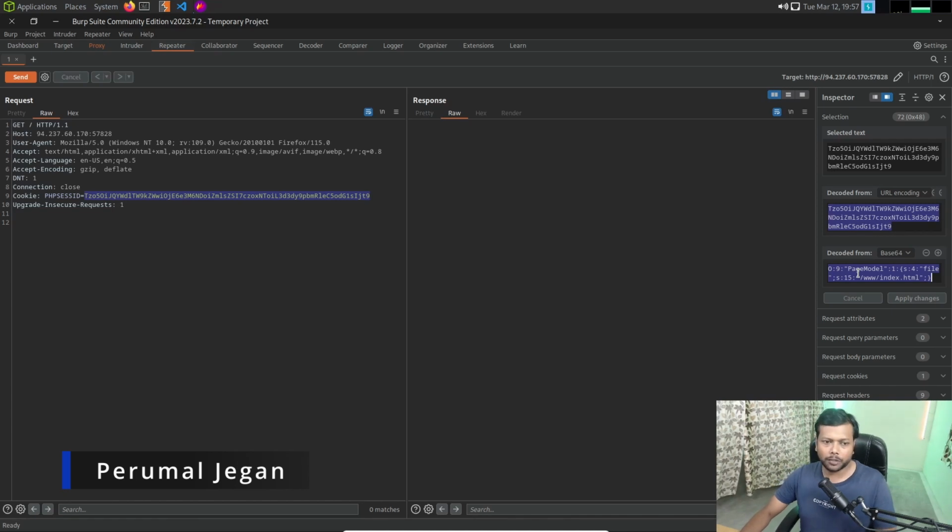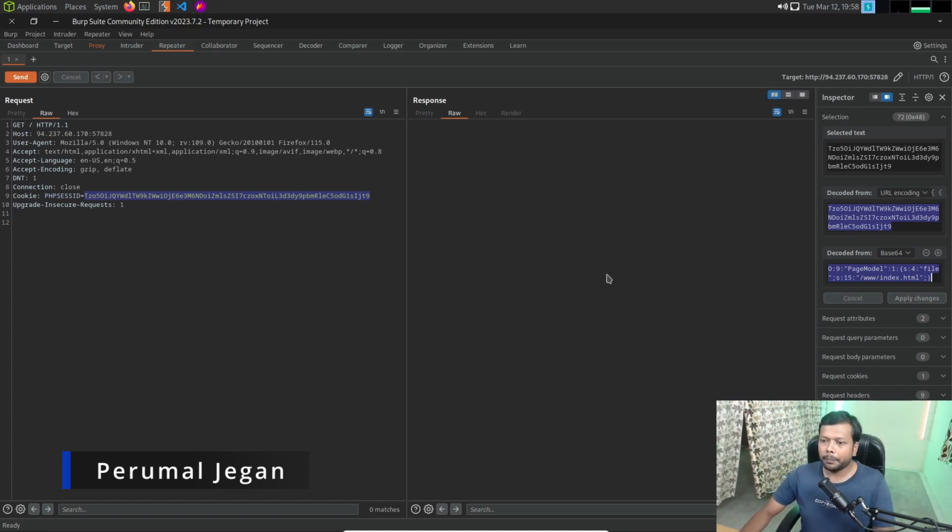Let me explain what a serialized object is. In PHP, there are a couple of functions, serialize and unserialize. A web application or any other application that uses PHP might use these functions to convert the data form. It might convert it to serialized form and store it. When it needs to use it, it may just unserialize it and use it back. So I think it looks like a serialized object.